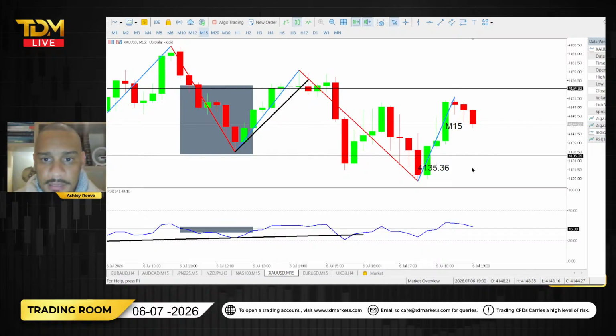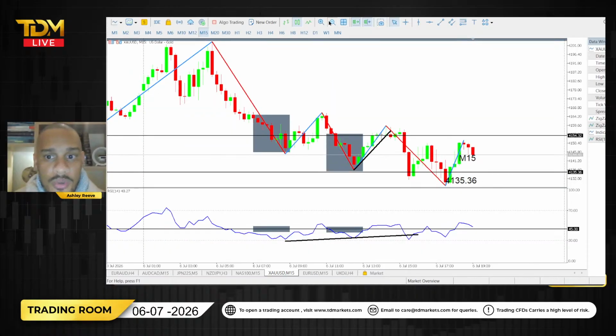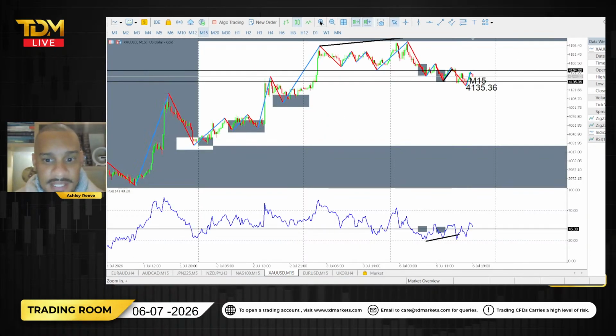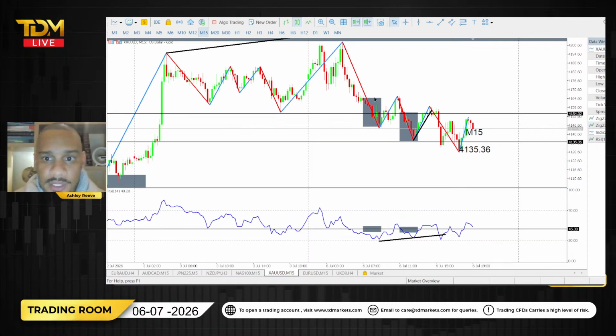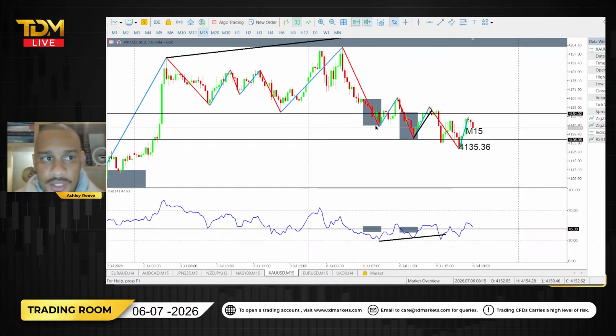If we can get a 15-minute that's out, all right, and then the next candle as well to also stay out, that becomes a fantastic thing for us. At this point in time, this area is just showing us so much divergence here. Do you see that? This area is showing us so much divergence here.